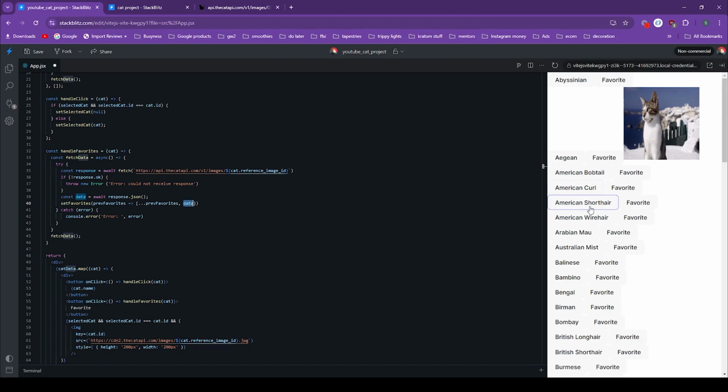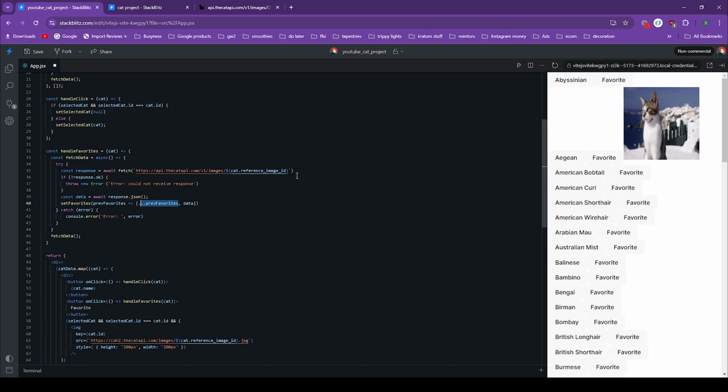So American Shorthair, for instance, if I click on the favorite button next to American Shorthair, this breed will be stored as our data variable. Remember, because it's an individual cat object, as a JSON object, it gets stored into this new array as an individual cat object that is combined with all of the other previously selected cat objects that the user may have selected within their favorites list.